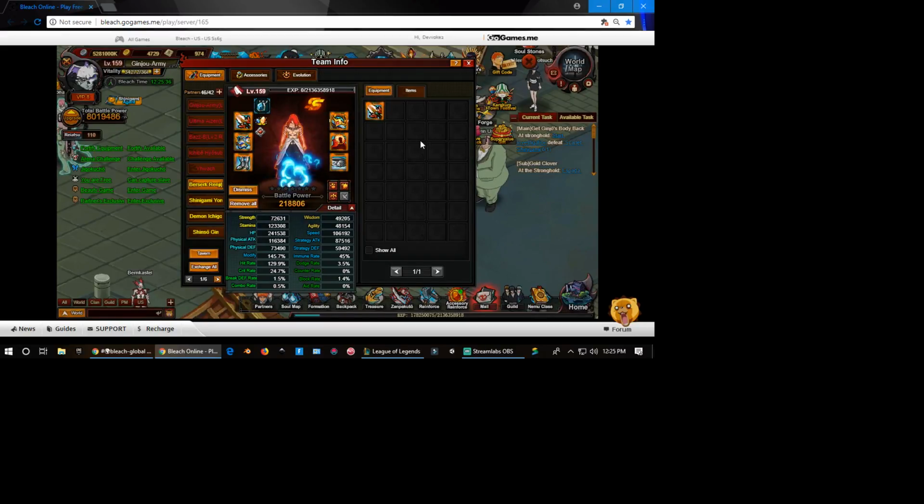Unless someone wants to get Askin, because Askin is probably the only one that can kill Ginjou easily. But if you kill Askin, I just get the 100% defense and 100% immune rate, so it's not going to help you if you kill Askin. Yeah, so good luck to everyone else in CSB. My Ginjou does not plan on dying anytime soon.